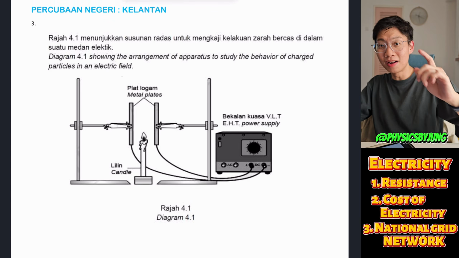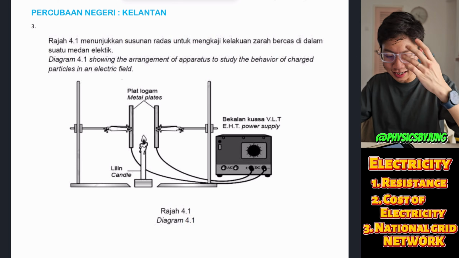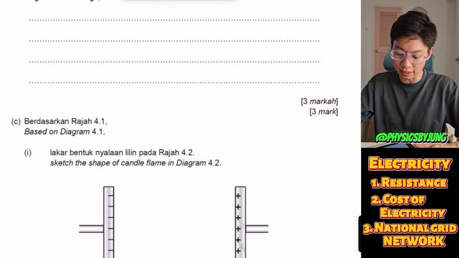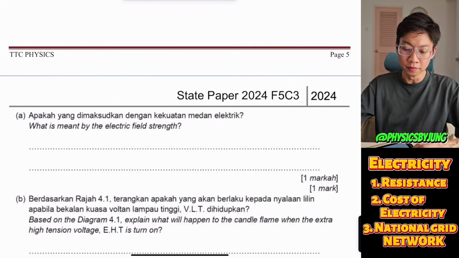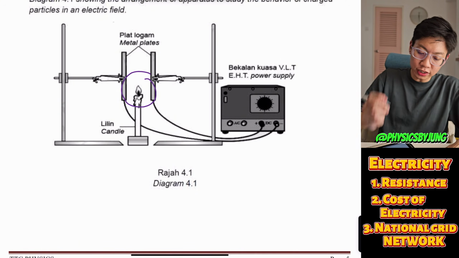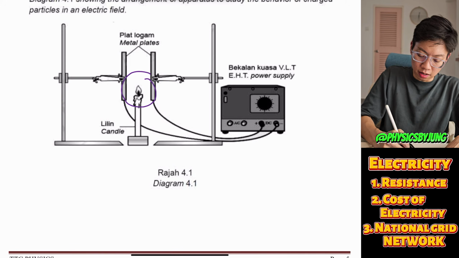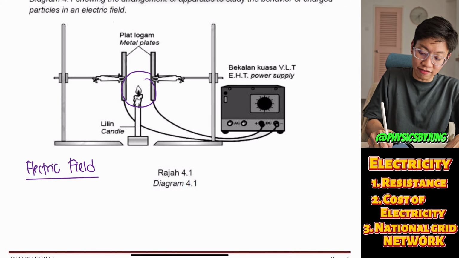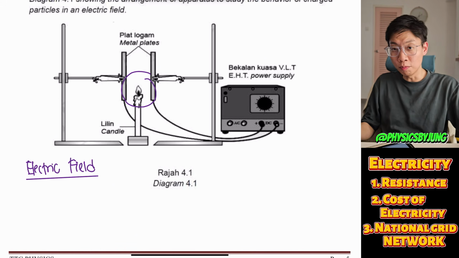Let's have a look at Kelantan. Okay, so Kelantan has this thing whereby there's a candle flame, and then after that there is a candle flame drawing. So this subtopic actually touches on what we call electric fields. This is a topic that has not been asked for quite a long time, so you might want to be a bit careful.